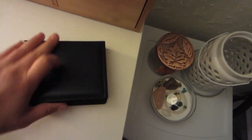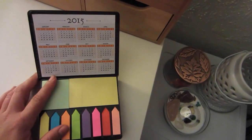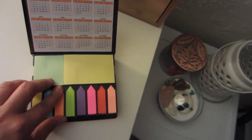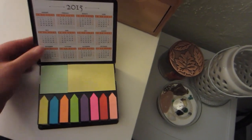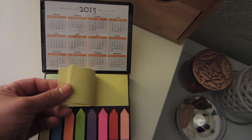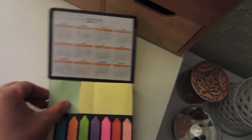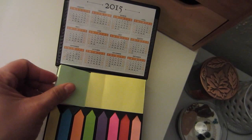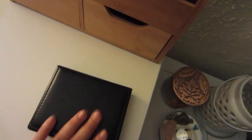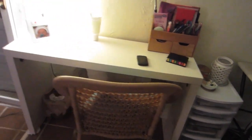And then here is this little organizer. Not an organizer, but it basically just has sticky notes and sticky tabs for journaling and for my Midori. I got this at CVS. It's also got a nice little calendar here. So basically I can write stuff down and stick it on my Midori. And it's got extra colors and things like that. So this is really handy to have. So I keep that there on top of my desk. And that is all of my desk.